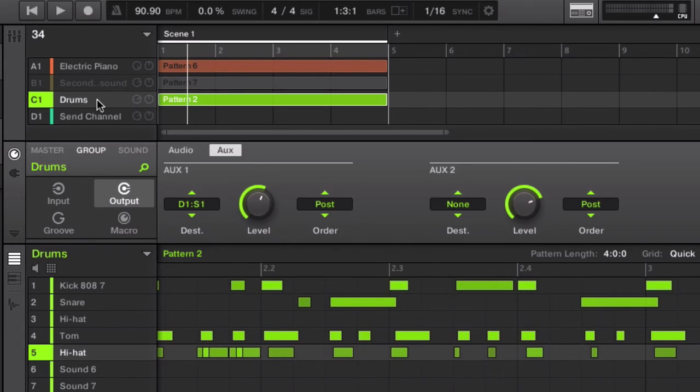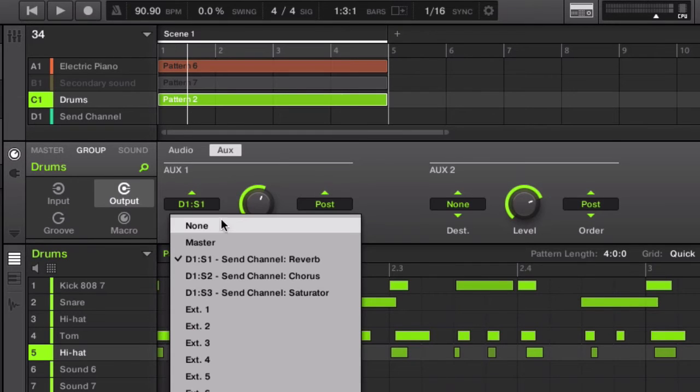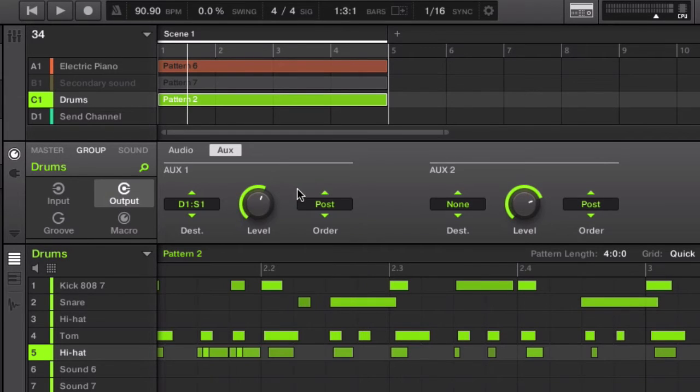So let me walk you through it again. We want to set up a send channel for our entire drum group. That means every sound in this drum group is going to be routed through our send channel. We're going to create a duplicate path for these sounds. And I did that by selecting group, selecting this little button right here. I don't know the exact description of it. Selected output and then routed it through reverb. That's simple. And now our entire drum group is going to have a reverb applied to it. So now the step becomes making sure this reverb is dialed in correctly.